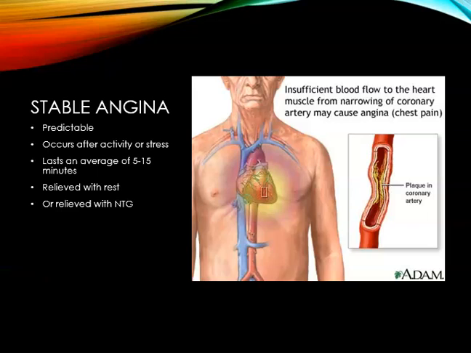These symptoms are often predictable. That means that the same amount of exercise or activity may cause the angina to occur. It should improve or go away when they stop or slow down their exercise. So with our example of the gentleman shoveling the snow, his chest pain should stop if he stops shoveling the snow. So it should be relieved also by nitroglycerin.